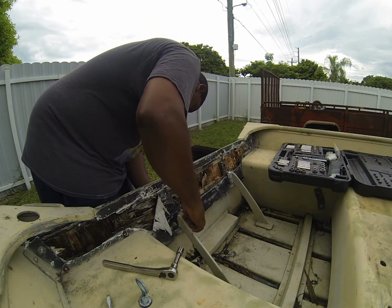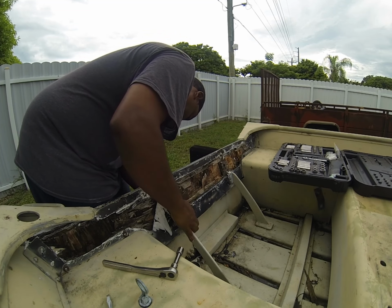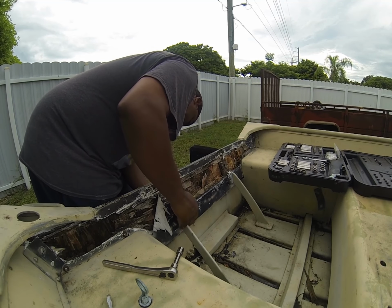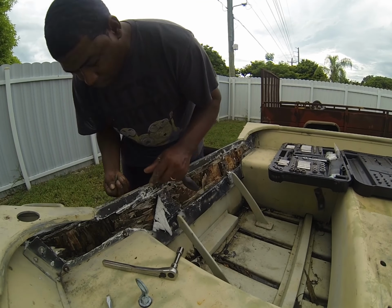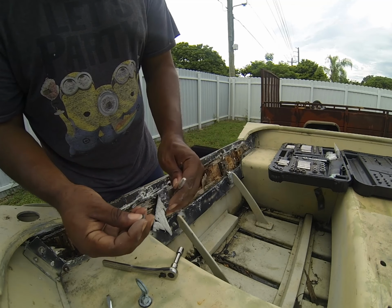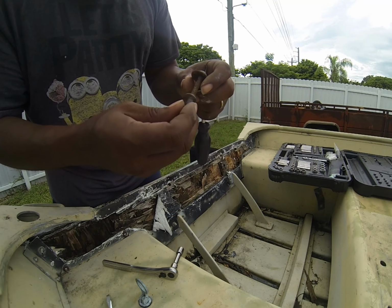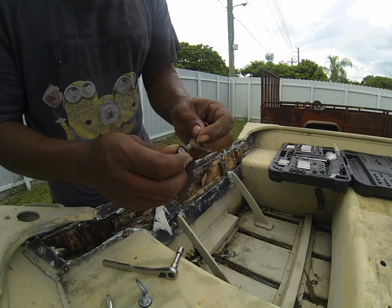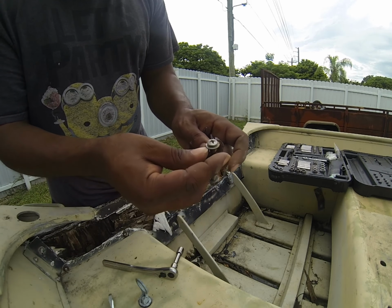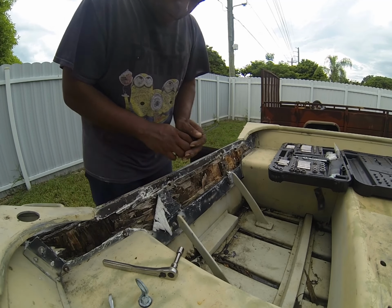Good now. Jesus. All right. Rusted up washer. Like these themselves probably are good. I might reuse these maybe. But a washer is definitely trash. Washer is definitely trash, y'all. Look at this. All of them. This big washer here. This is whatever they had laying around. Got one more of those to go.